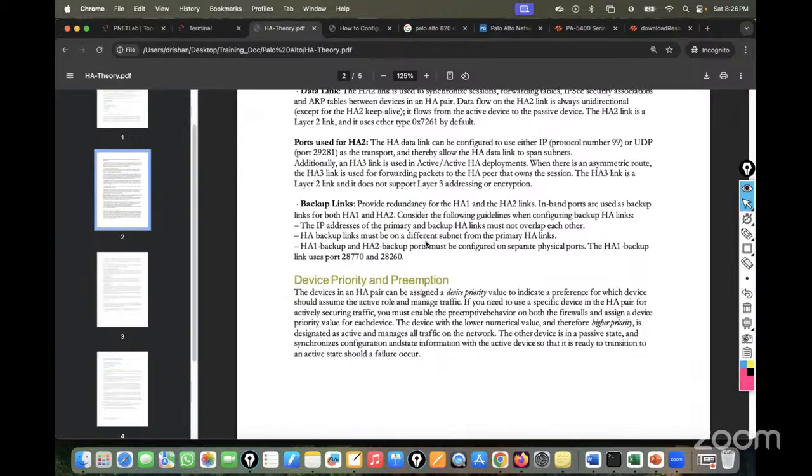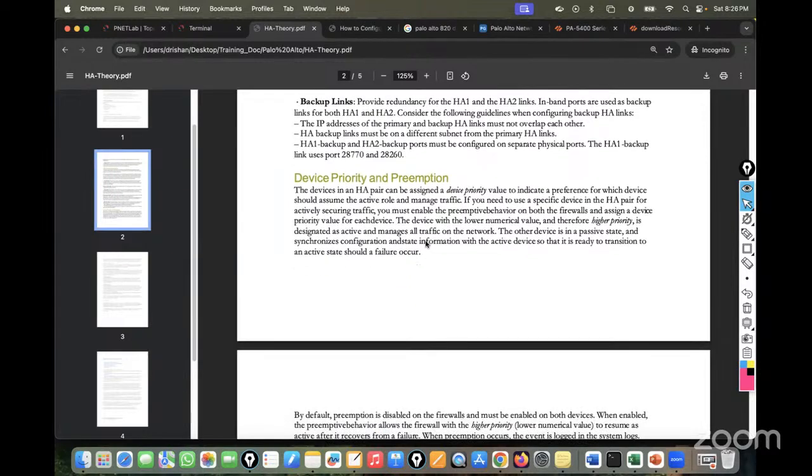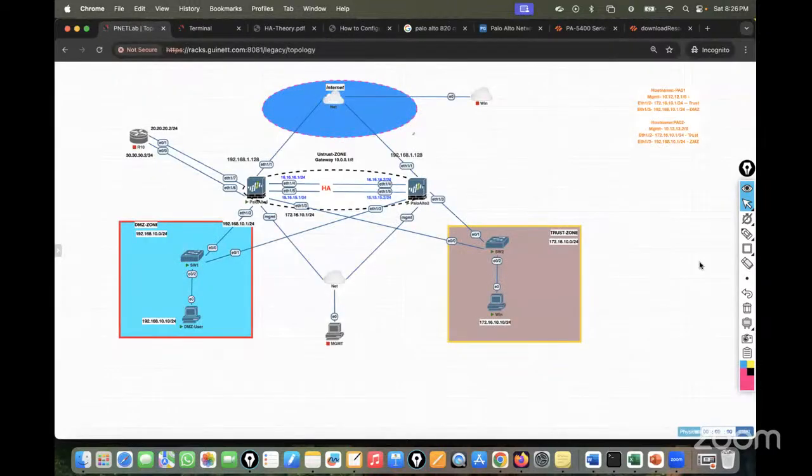So I believe theoretically you guys understand. Now we have to understand one more thing: there is a device priority and preemption. Let me do the configuration, and at that time I'll explain what the priority is. Priority means if I want to make this device active.